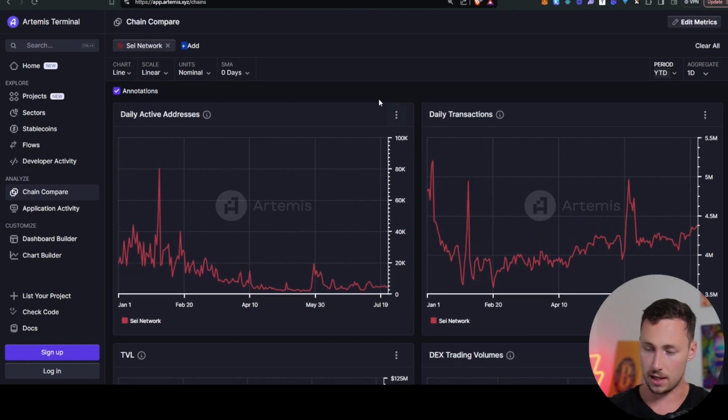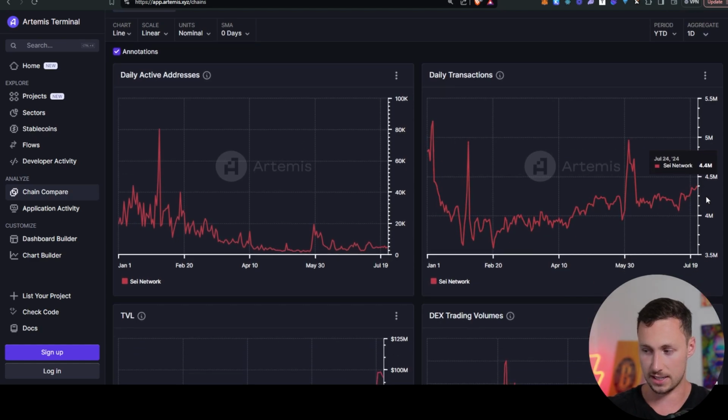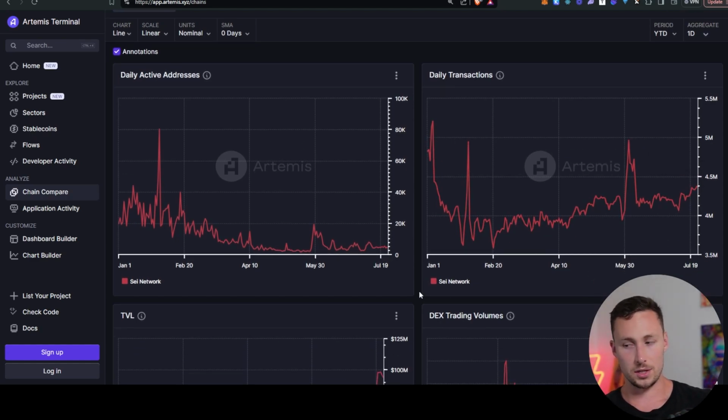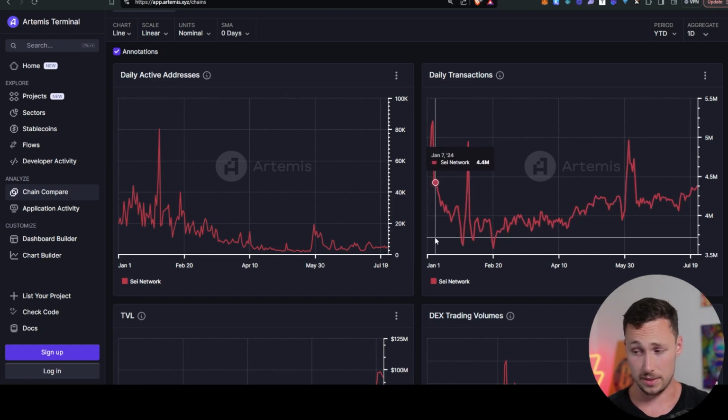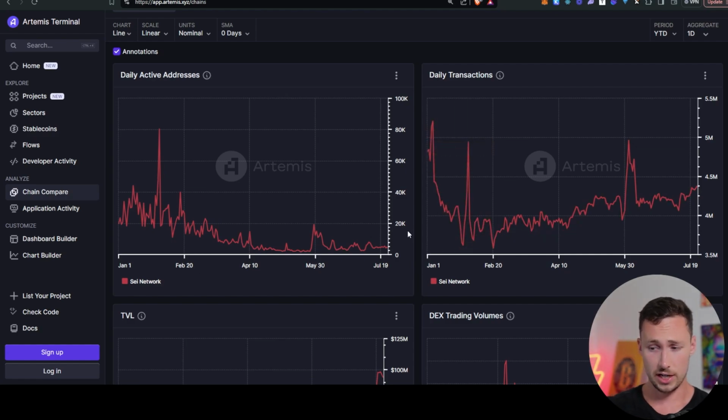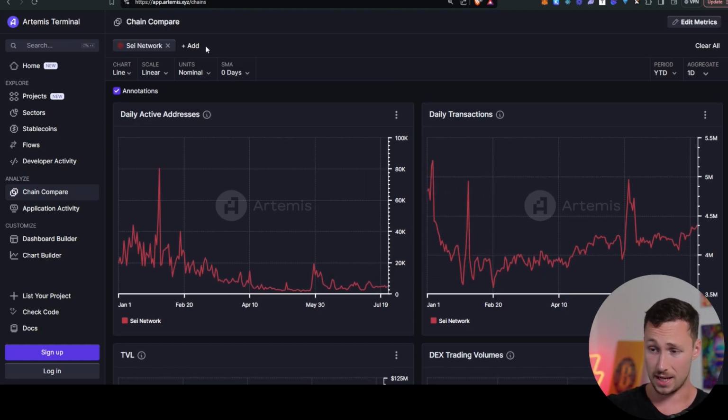By the way, one thing you got to be careful of is when comparing transactions between different chains, really got to be careful with that. And honestly, I almost never do it. Reason being that certain chains have very cheap transactions, such as Sei, such as Solana. Those chains are always going to have far more transactions than other chains. And that is one positive of them.